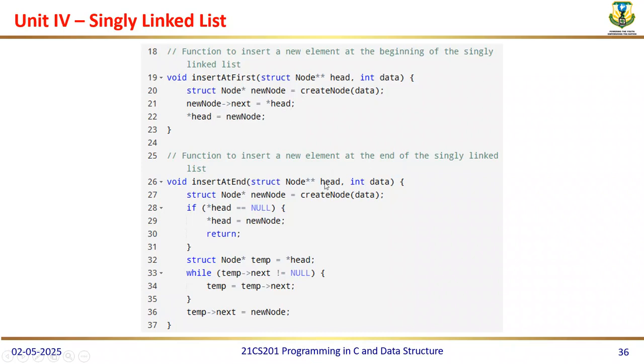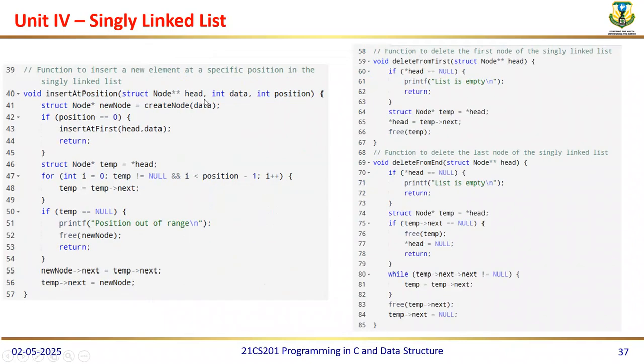And at the end, I walk through the whole list. Then after that, in the last, I am adding. So that is one here. Very important operations: we want to check whether the list is empty or not, then traverse to the last node, then append the new node. So here we check whether it is empty or not, then traverse fully to the last. So I am doing a new element at the beginning and a new element at the end.